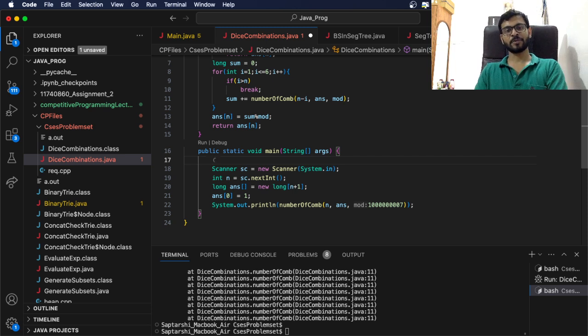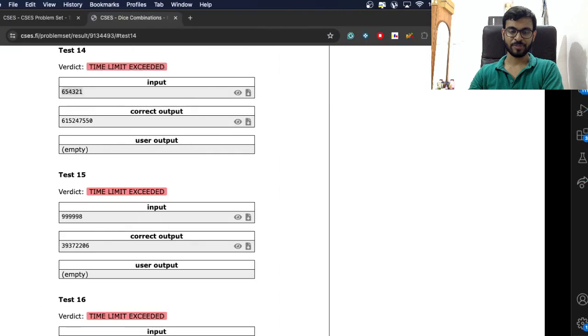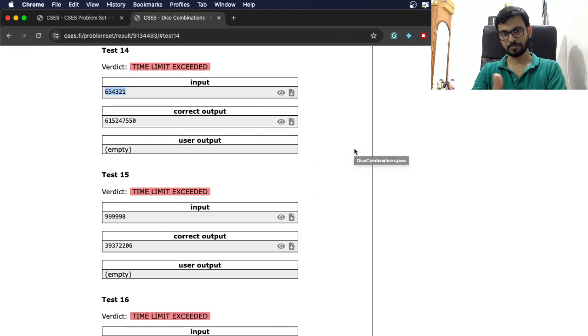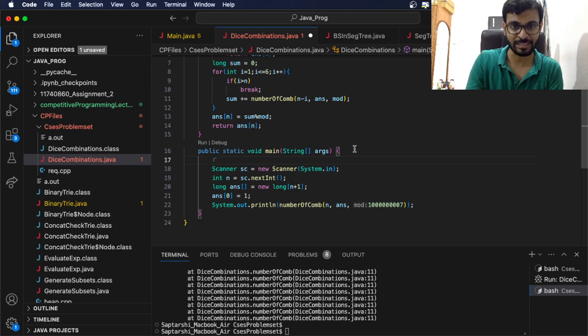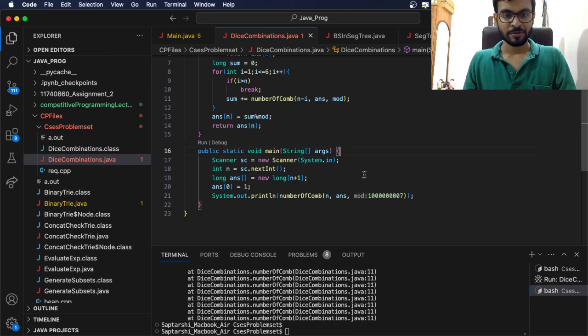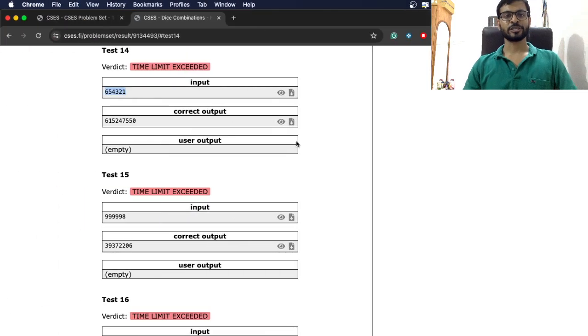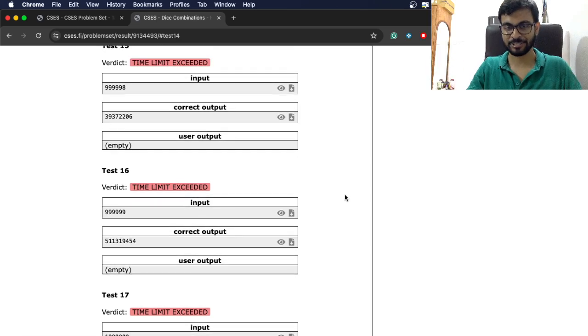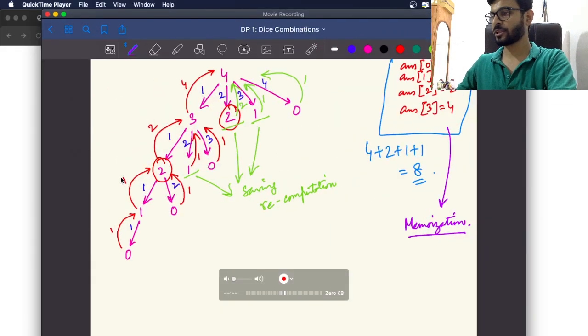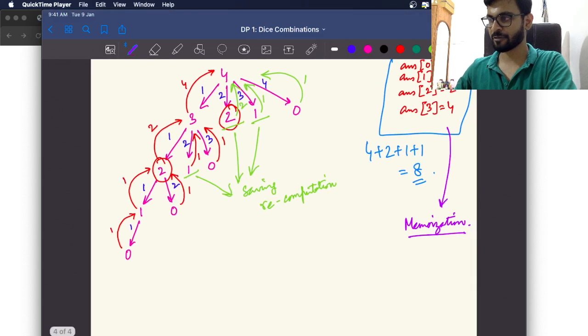The thing is, if the recursion stack grows, then that becomes an overhead. Actually, this will leave some pressure on the system as well, because this actually demands large space. And this is where I think the next point can come. If you want to do it with less memory space, there is another way. So this one can be done, but now the issues are happening for the large memory sizes. So what happens is, if you're calling it for example, over here, see, you're calling it for 4. And what happens over here is, in your memory stack, 4 is calling 3, 3 is calling 2, 2 is calling 1, 1 is calling 0.